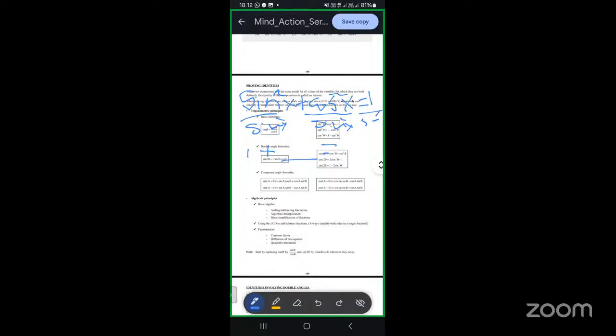Hi, Nicole. Are you still there? Yes, sir. Oh, okay. So I was asking you about those three trigonometric ratios that I have mentioned earlier on. You've got cot, you've got sec, you've got cosec. So I want you to tell me which one is equal to 1 over sine.